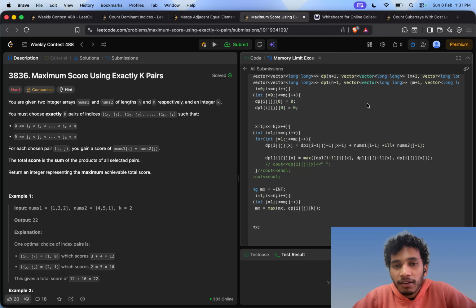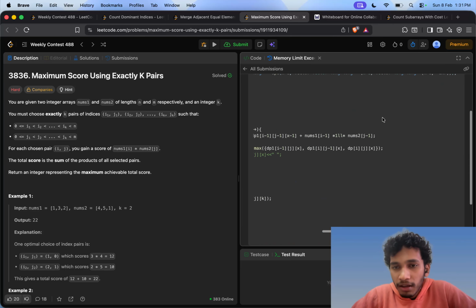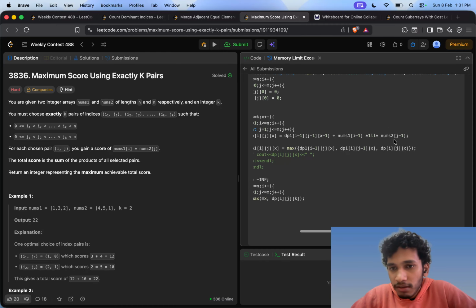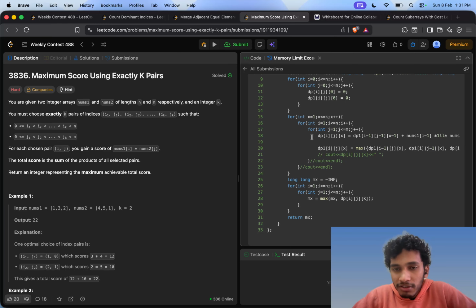Because we are considering 1 based indexing, but input is given in 0 based indexing. So I minus 1 and j minus 1. That is it. So this DP gives us the number of ways to choose k pairs such that the last choice is pair I and j. Okay. And DP1 represents the prefix max up till pair ij.